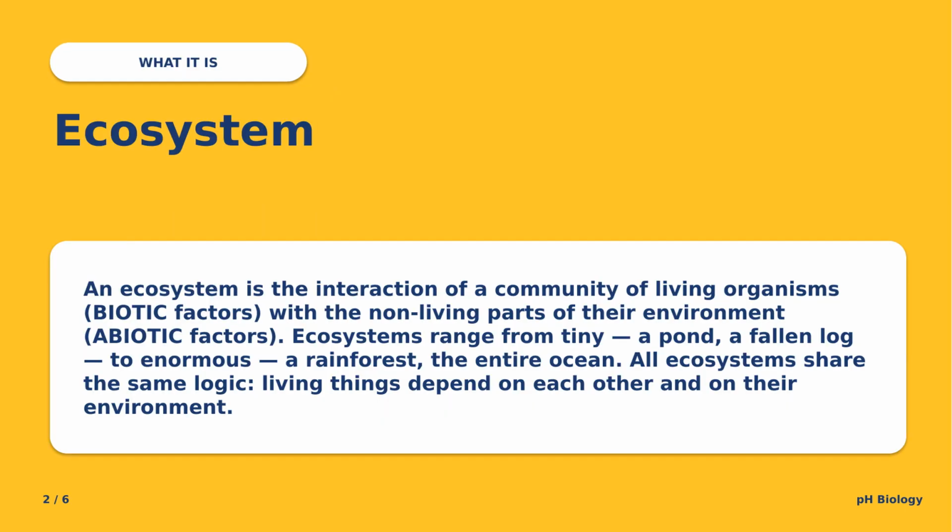An ecosystem is the interaction of a community of living organisms, biotic factors, with the non-living parts of their environment, the abiotic factors. Ecosystems range from tiny, a pond, a fallen log, to enormous, a rainforest, the entire ocean. All ecosystems share the same logic. Living things depend on each other and on their environment.